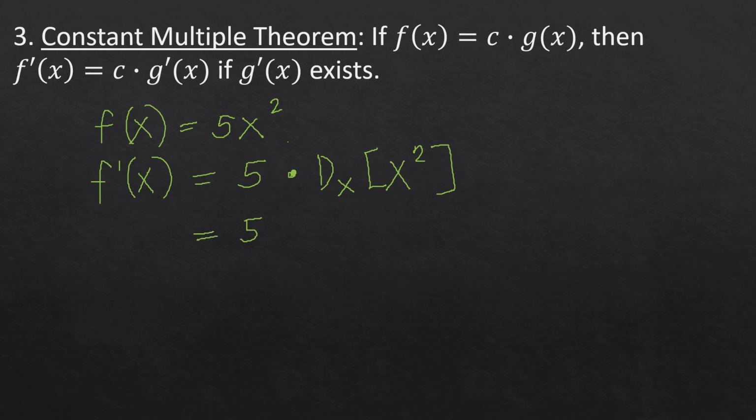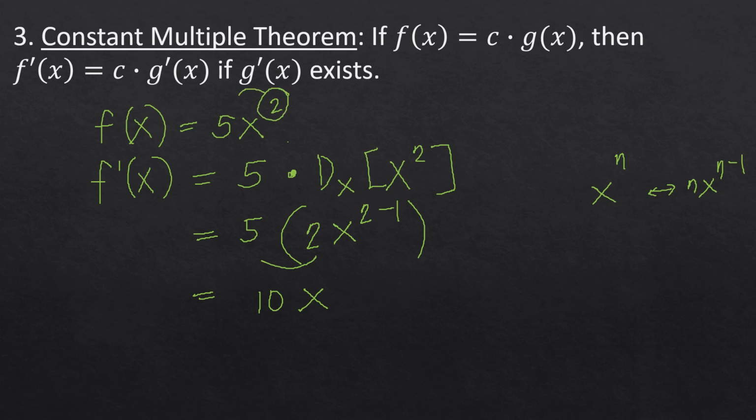So we have 5 times, now x squared makes use of the power rule, so we bring down 2. Okay, tapos bawasan ng 2 ng 1. Kasi yun ang sinasabi ng rule. Okay, x raised to n, derivative will now be nx raised to n minus 1. So 5 times 2 is equal to 10, so we have 10x. The derivative is 10x. Also, you notice here that 2 can just be multiplied to 5. So you have 10, and then 2, remove 1 from 2, so x raised to 1.